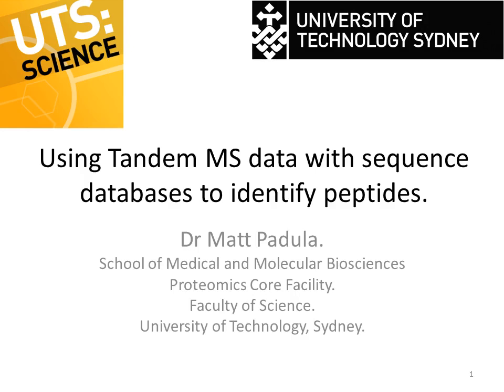In a previous lecture, we discussed how a tandem MS spectra can be analysed to reveal the amino acid sequence of a peptide. But modern mass spectrometers can generate thousands to tens of thousands of MS spectra from a single sample, and this makes manual de novo sequencing completely impractical for all but a limited number of cases. As tandem MS spectra are simply a list of numbers, we can use computer algorithms to analyse them.